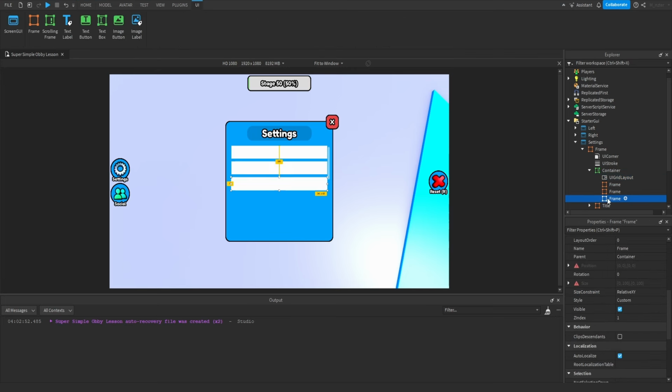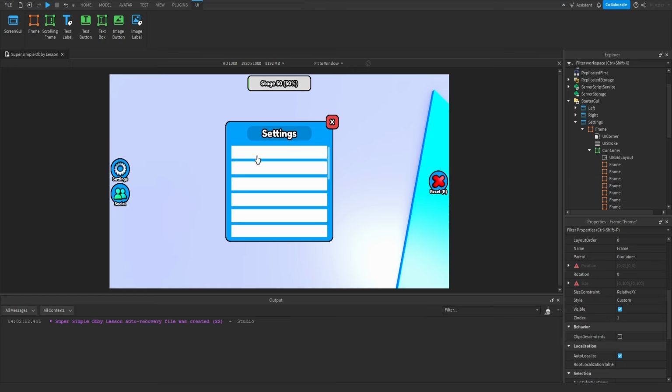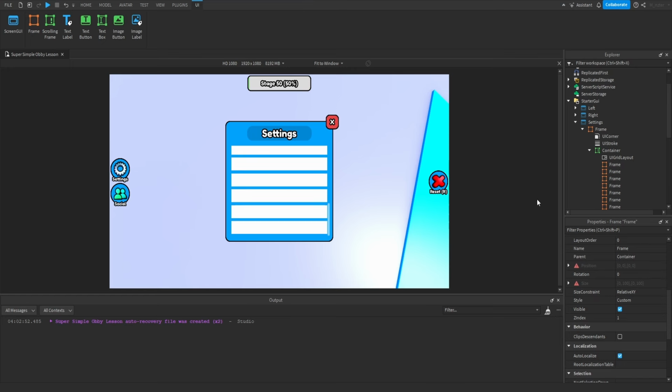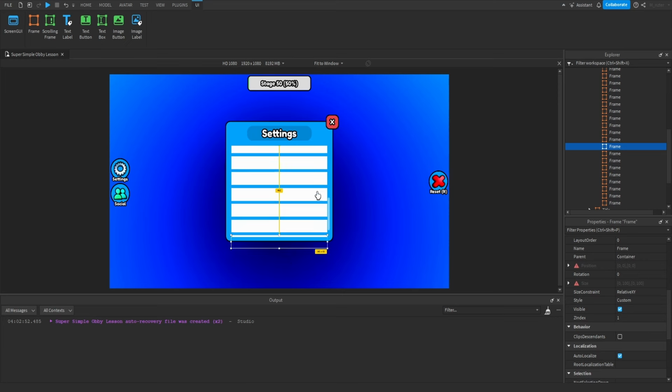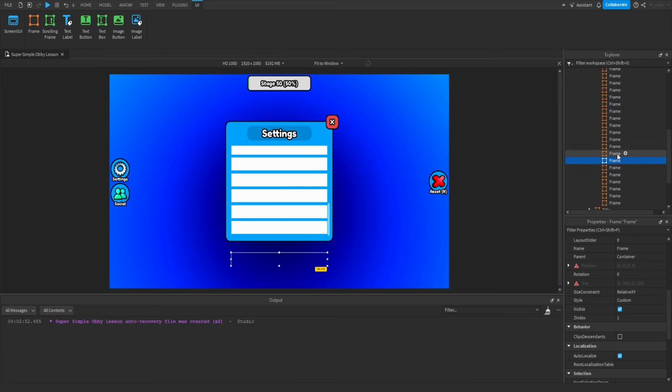Now that we understand what a UI grid layout is, like I said, we didn't fully adjust all of the properties of the container scrolling frame, so what I'm going to do is duplicate even more frames so that I can now explain to you all of the other properties that we want to modify on the container. So now I have a bunch of frames inside of here, and if we look at our scrolling frame, we can see the scroll bar right there. Let's go ahead and scroll down a little bit. Now, it might not be obvious to you, so what I'm doing is actually selecting these things inside of my Explorer so that we can see them outlined inside of Studio. And now, as we can see, this is the furthest that I can actually scroll. I cannot scroll any further, but there are still frames which are not being displayed inside of our container.